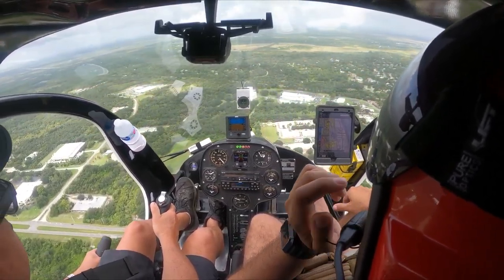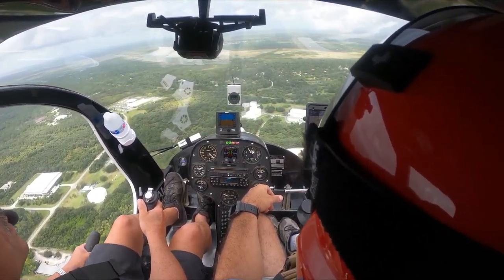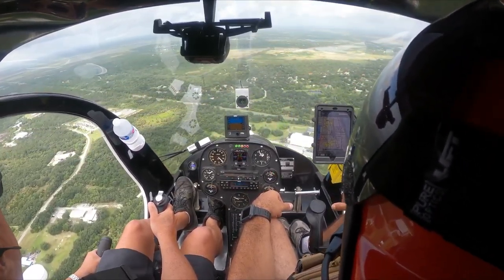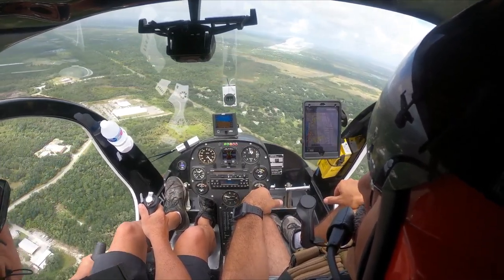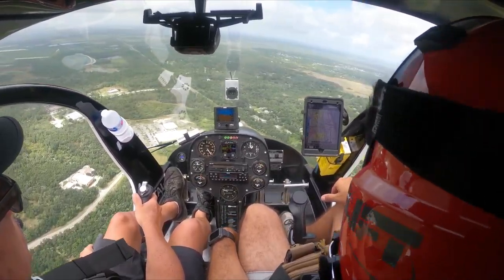Tower, 305 Bravo Charlie is about 3 northwest over the interstate. 305 Bravo Charlie, Roger, just continue southbound to due west of the Mosquito Control, then as requested, traffic ahead and to your left on the downwind is a helicopter. Roger, continue south over the interstate, due west of Mosquito Control, as requested.